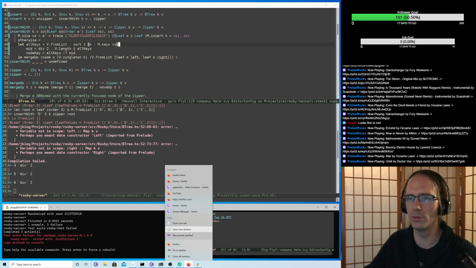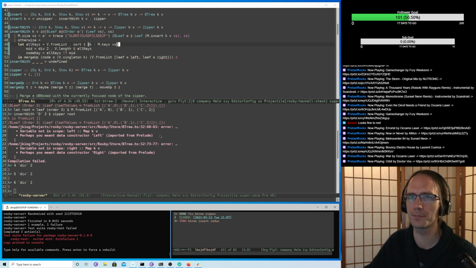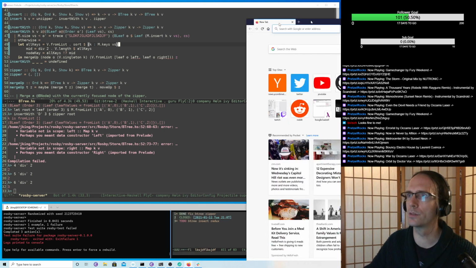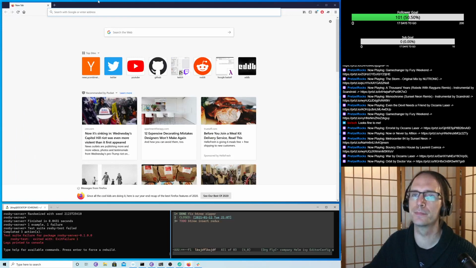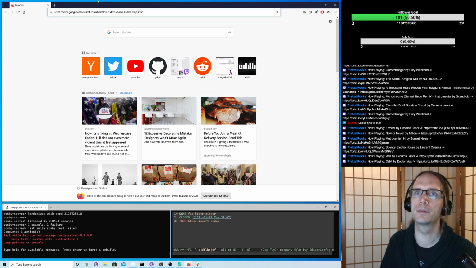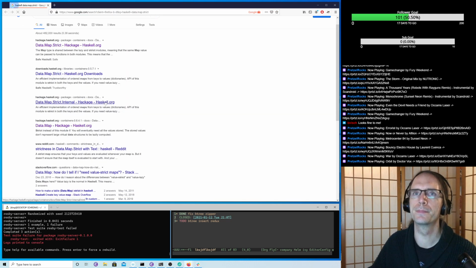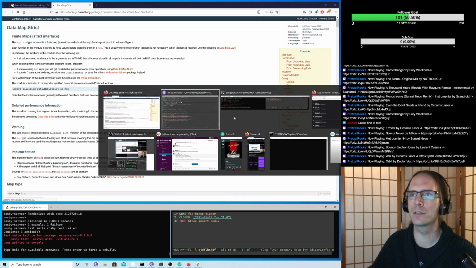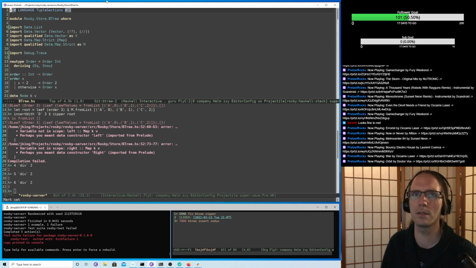I want a new window, so we can look at that together. Map. I think that's the one we're using here in this package. Yep.